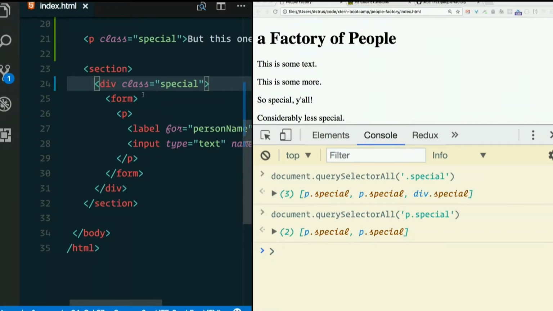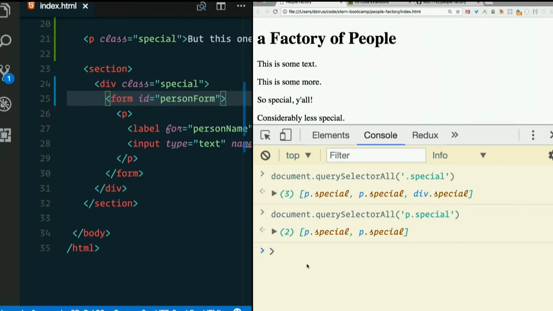What if we give our form an ID of person form? Anybody know how we would target that? By its ID, suppose there's more than one form on the page? Yeah, pound sign or hash.